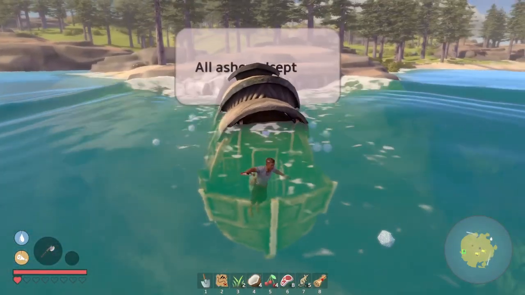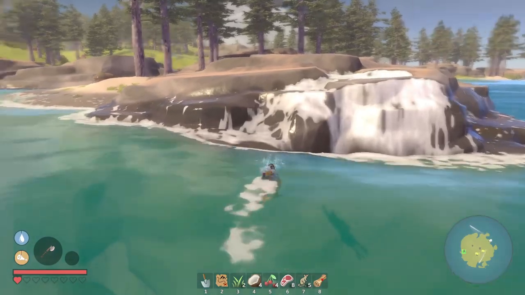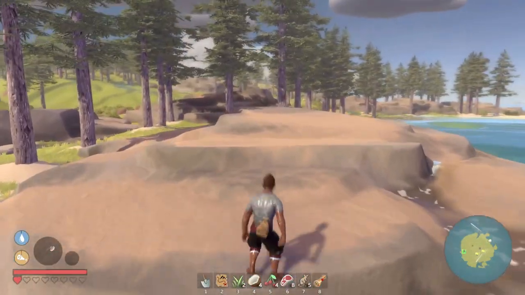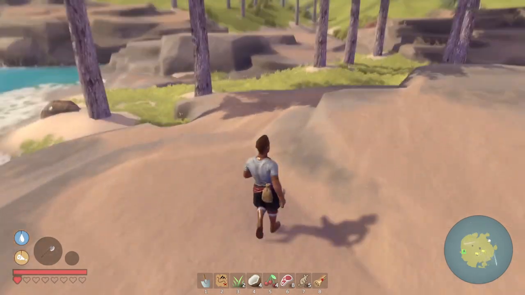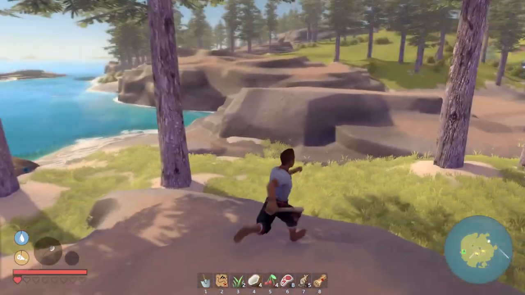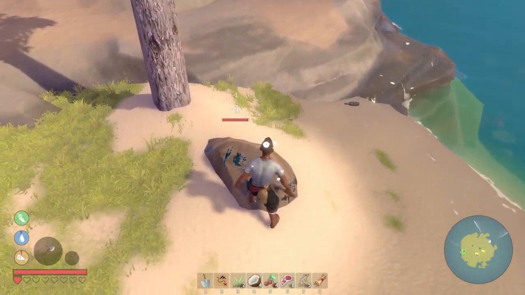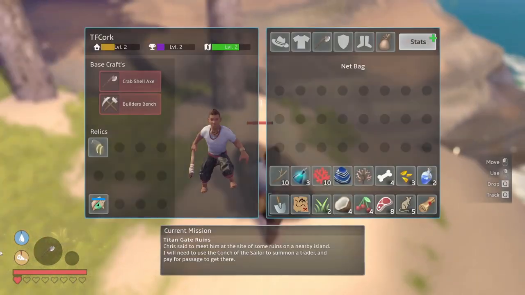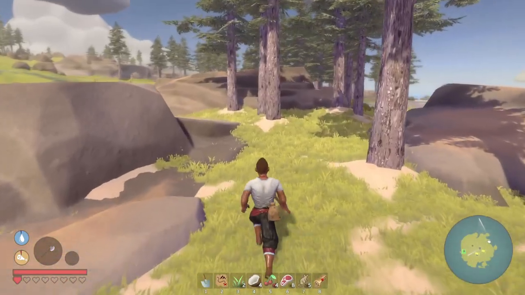Alrighty then. All ashore except me, of course. Goodbye, my friend. Thank you very much for your hospitality. I made it safe and sound to the second island. I believe I need to find the dude's brother. Oh, hey. I also really want this because this is like... Oh, man, I'm going to have to dig forever. That is like iron, isn't it?